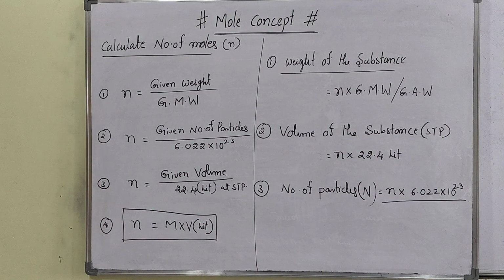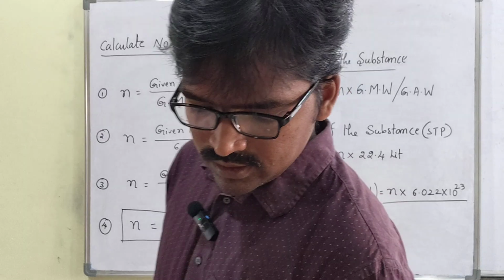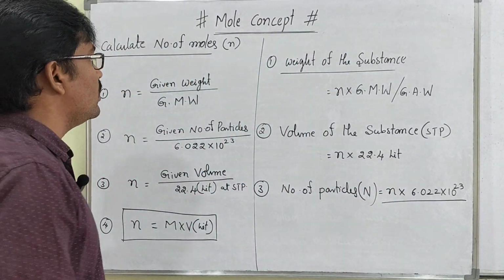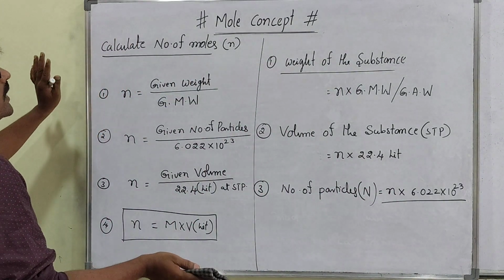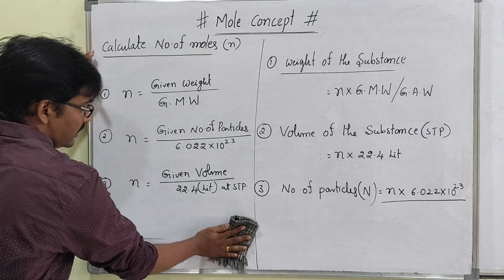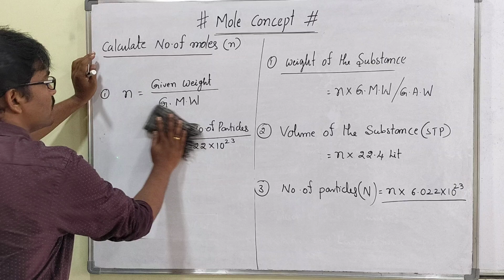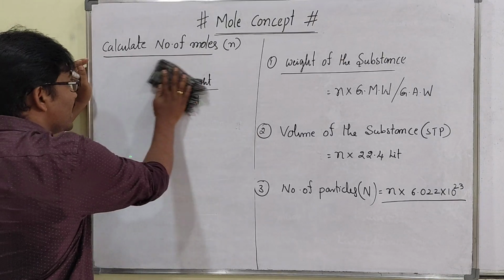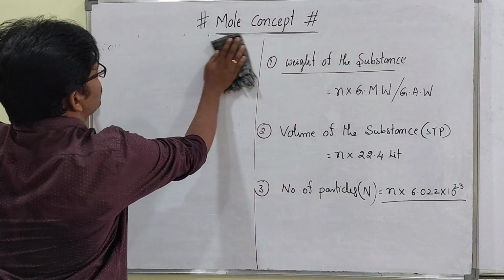So these all formulas are very important, my dear students. So just you have to assume it. So very clearly, you have to remember all these formulas. Then easily you can do any problems in case they give number of moles, calculate the number of moles or calculate the number of particles, such type of questions.